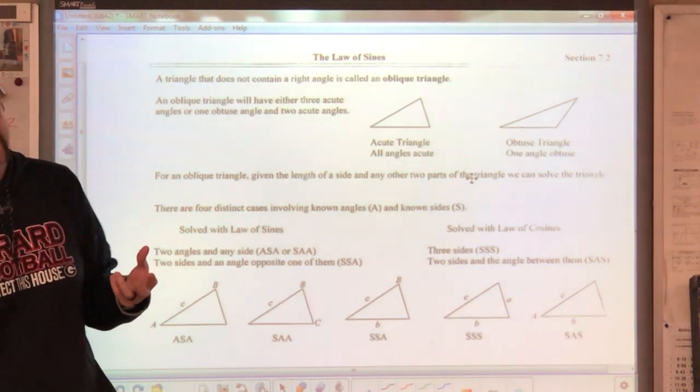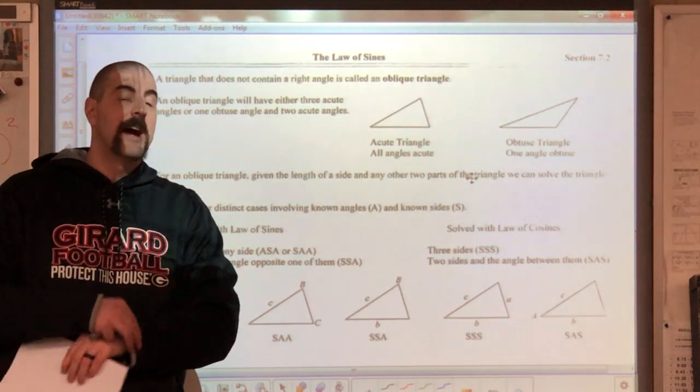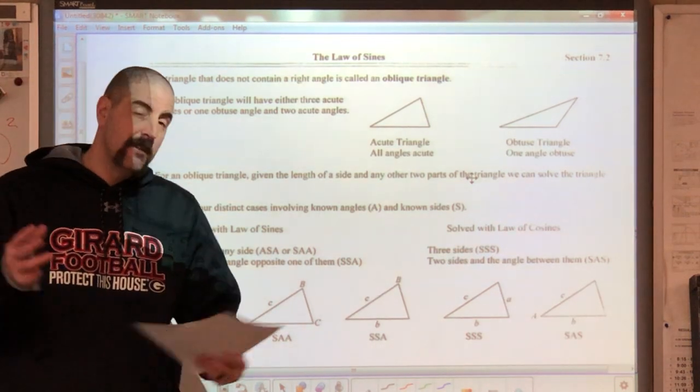Unfortunately, for the final exam, they do not give you these formulas. You have to have them memorized. So I'll give you my tricks of the trade that I use to memorize them, and we'll go from there.